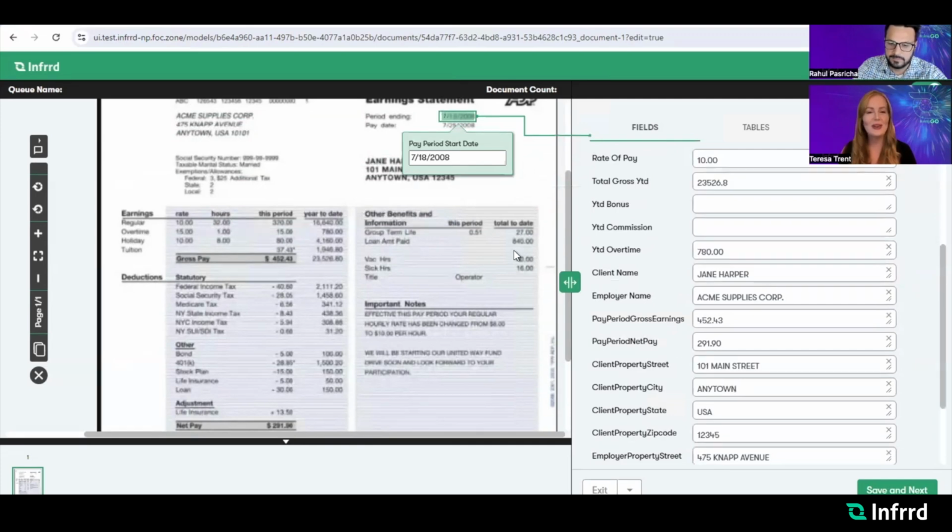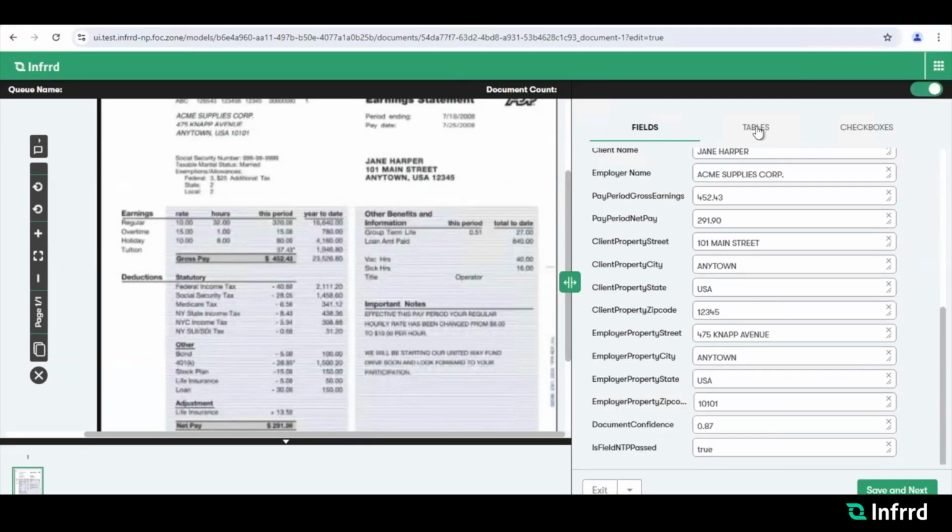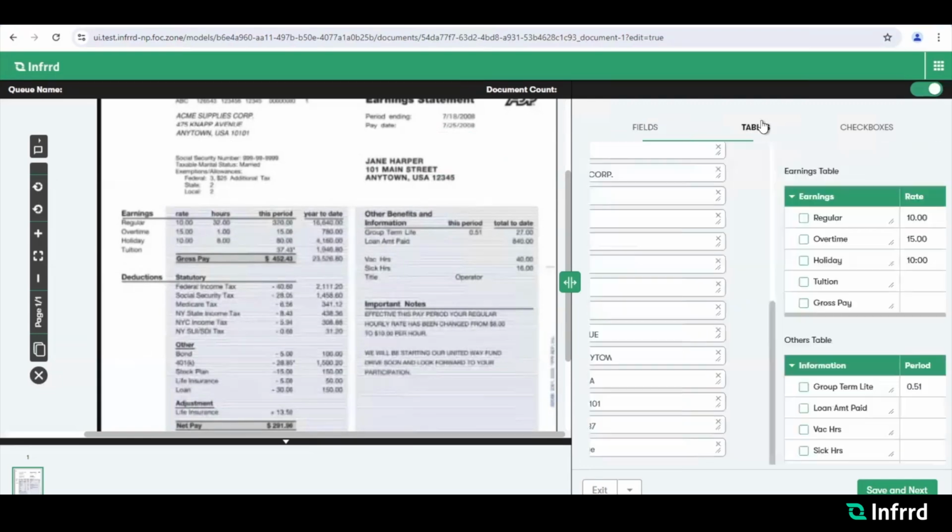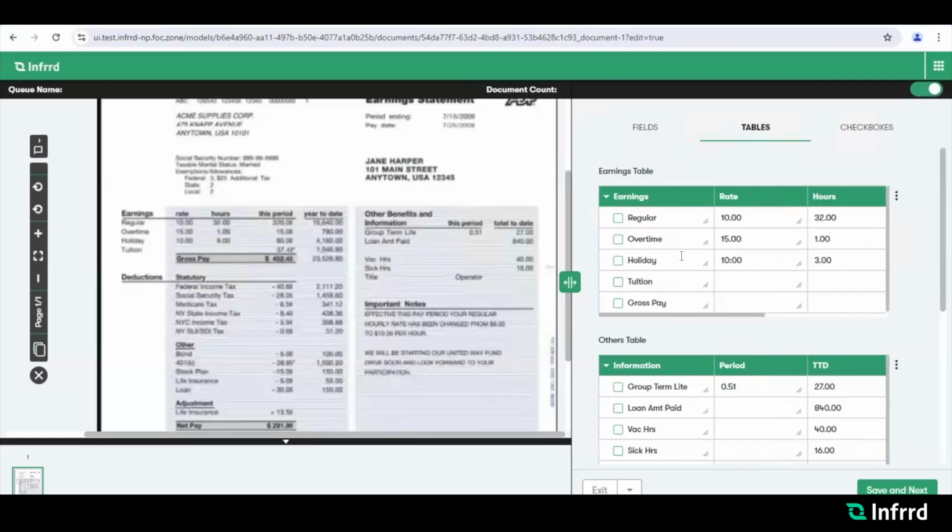Awesome. What about tables? Let's go to tables and check out what we extracted from this section of the document. So what kinds of complexities are there in this document in terms of data extraction? As you notice, this document contains both pay period amounts and a year till date amount. So if you check this section here, it has the group term life for this period and year till date. So these are some of the complexities involved, and both of them need to be extracted and presented separately to the end user.